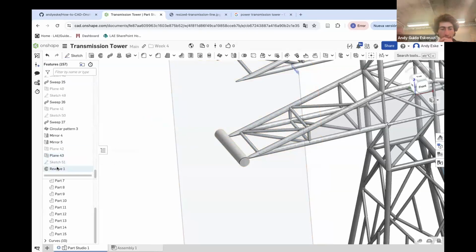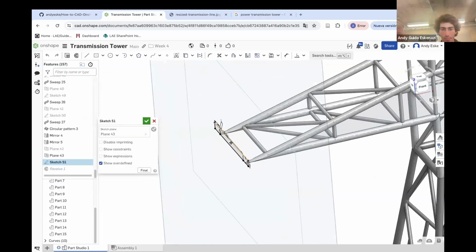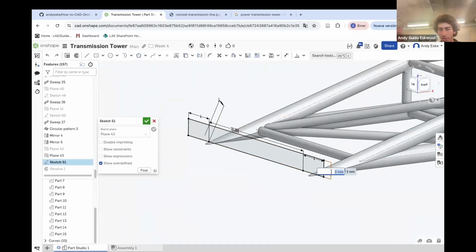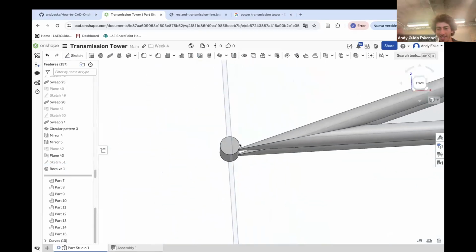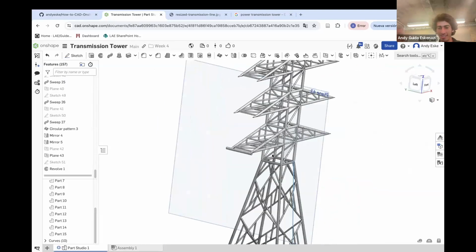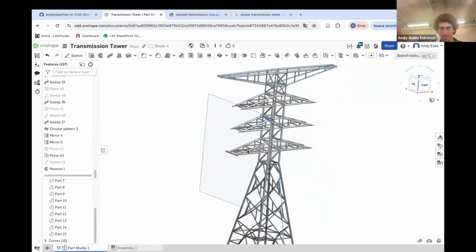And I'm gonna edit this revolve. No, I'll edit this one. That was not such a big circle, so maybe I'll make it 1. Wow, it's right on the boundary. Yeah, well, that looks somewhat realistic.